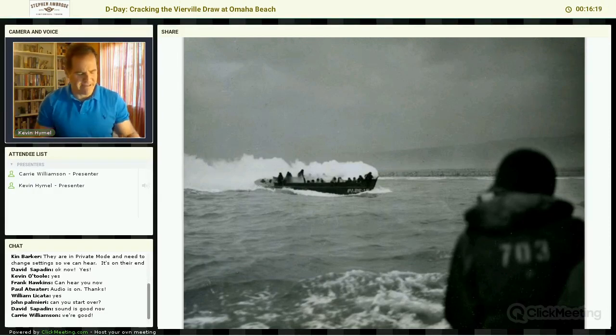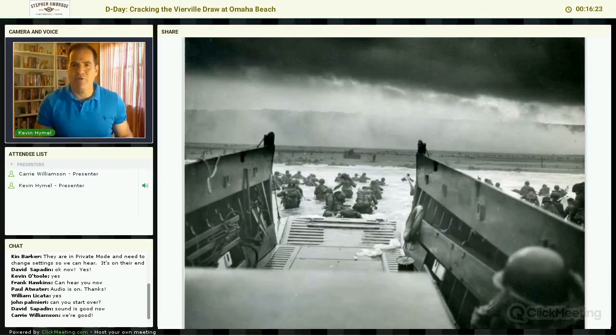Following Company A is going to be Companies B and D, which are expecting the beach to be cleared. But as they get closer, they see dark things in the water and can't figure out what they are. It's not until they reach the beach that they realize that Company A has been basically slaughtered. The German MG-42 machine gun fires 20 rounds per second, and an average landing craft carries 35 soldiers. So when that ramp drops, if the Germans can train their machine guns on the ramp, all they have to do is hold that trigger for two seconds and they've wiped out everybody in that landing craft.